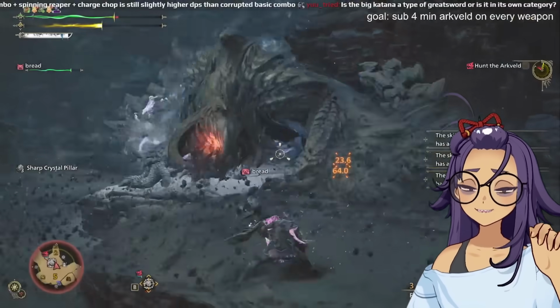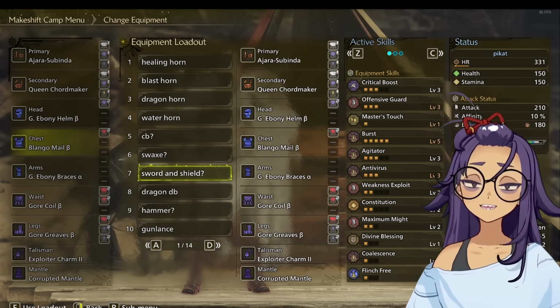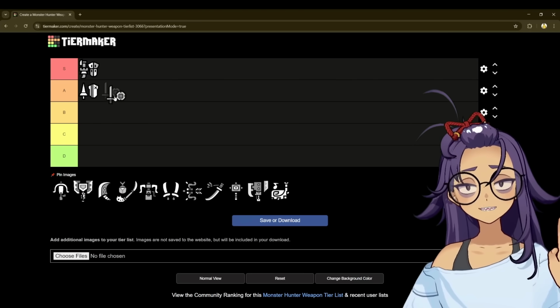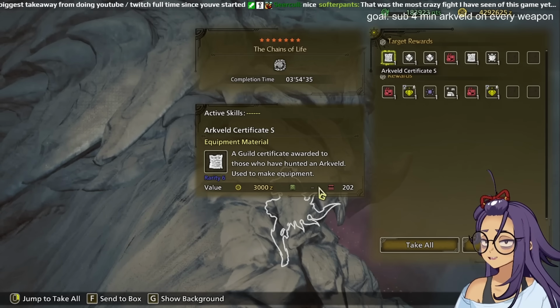Either way, again, because the Corrupted Mantle buffs this weapon so much, it was relatively easy to clear Arkveld in under 4 minutes, so another A tier for the Sword and Shield. Ooh, that was so close, but barely.